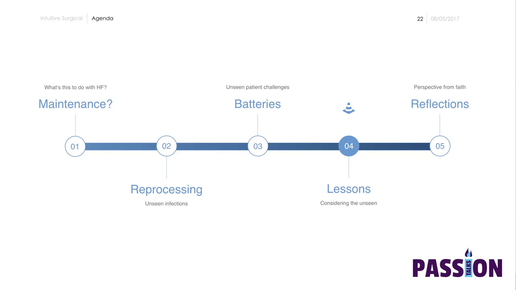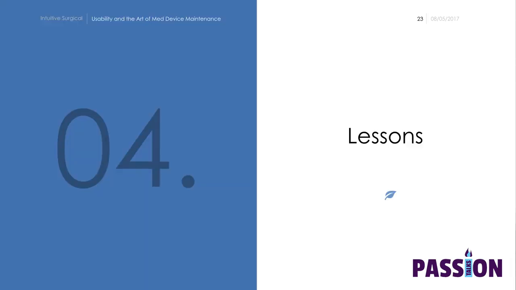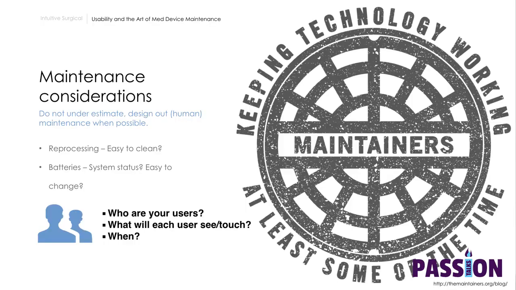So some takeaways from this side. For the example of reprocessing, there are some considerations in these maintenance tasks. First, is it easy for our users to tell it's clean? That's something the design probably could expand on. For the battery example, is there a better way to make clear what the system status is for the users? Is there also an easier way to change the batteries, between the wall plug and the battery, to make it a little less effort? Especially since patients are already having this challenge.